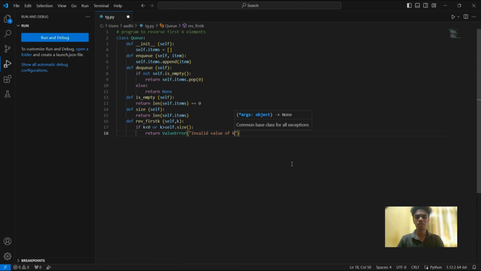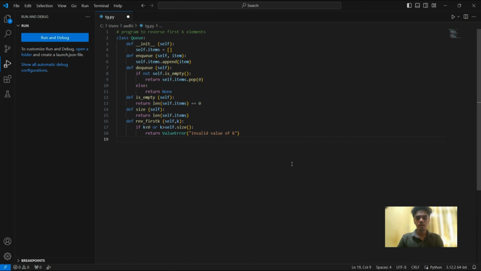So this method takes an integer k as input and reverses the first k elements of the queue. It first checks if k is a valid value, not greater than the size of the queue or negative. If k is invalid, it raises a value error. So here I give the value error as invalid value of k.